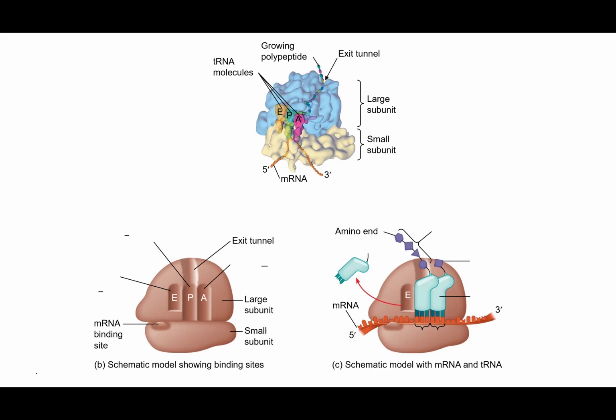They're not even technically an organelle, they're actually made up primarily of RNA. So they're made up of rRNA, which is ribosomal RNA. That's a specific kind of RNA that is part of the ribosome, and they're made up of proteins. So RNA makes about two-thirds of a ribosome, and proteins make up the last third of the ribosome.